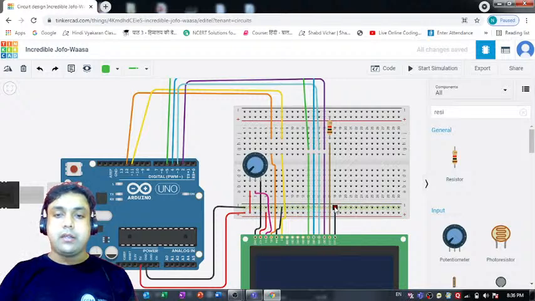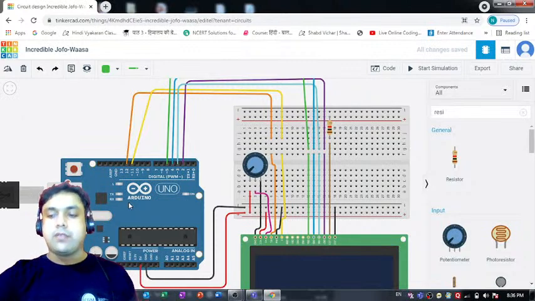I needed to create a complete circuit. That's the reason I connected this anode pin to the positive terminal of this breadboard. Right, and then I connected this DB7, DB6, DB5 and DB4 pins of this LCD to these 4 pins of this Arduino Uno R3 board. So the connection is very easy to understand. If you try it out, definitely you will be able to create this circuit on your own.